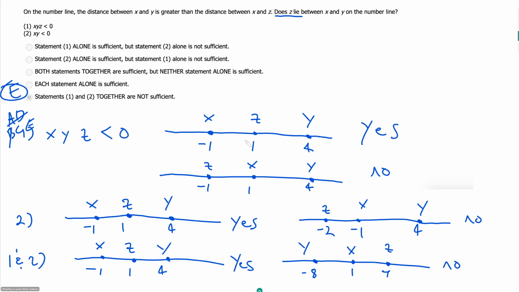So as you can see, to do this on an actual test, you'd have to be super deliberate with your pacing. And so even if I could just get the first statement done, I would consider that better than spending 5 minutes going all the way and getting the right answer. So keep that in mind when you're reviewing. Still go through this all the way, but on your actual test, don't get sucked into doing this for 5 minutes just because you know you can get the answer eventually.